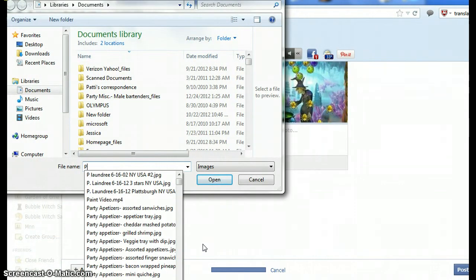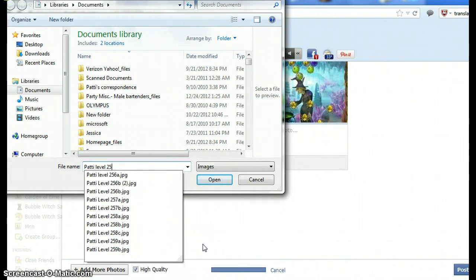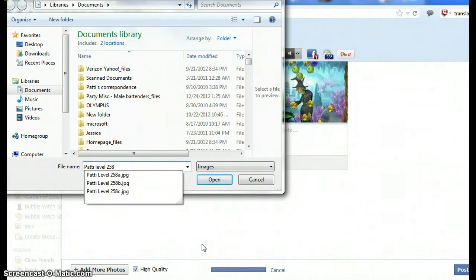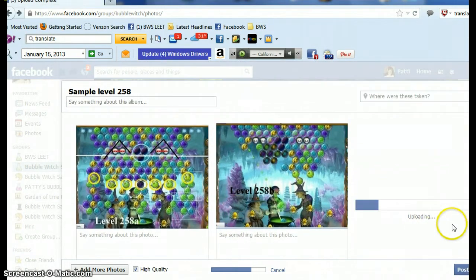And I do not like to load more than one section at a time because if I make an error, then I have to go back and delete things and start over, and I just don't like to do that. It's easier if I just do it a section at a time. I'm going to make another video showing you how to fix your errors.